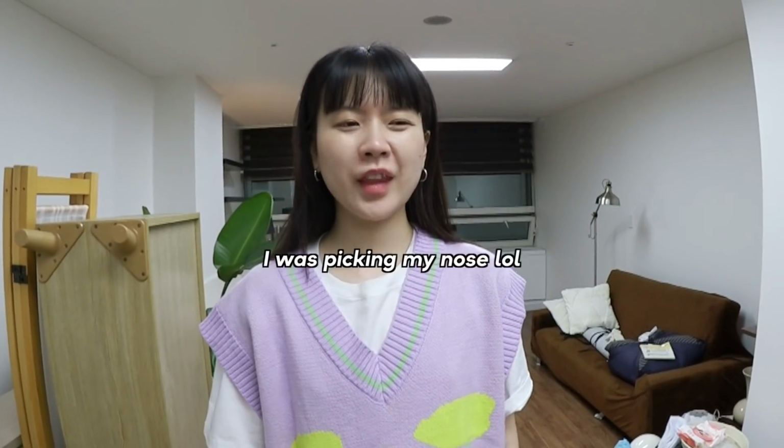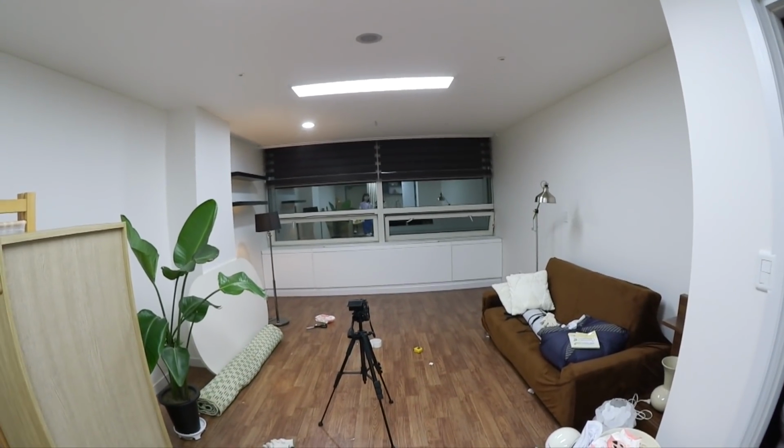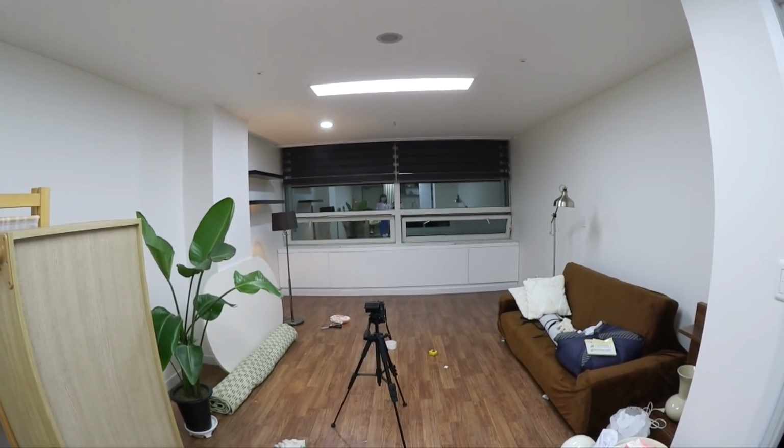Just doing. I was picking my nose. Good job, sis. It looks beautiful. Wow. The house looks so clean. Yes. I'm so hungry, cuties. Once we paint this, let's go ahead and eat something. Can we finish this? Oh my god, we gotta finish it. Today's the only day, sis. Yes, we don't have any more time, and our tenant's gonna come on the 30th. Oh my goodness.